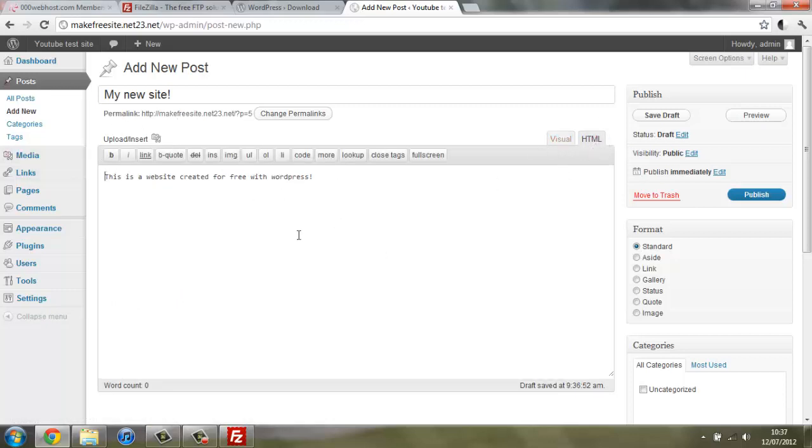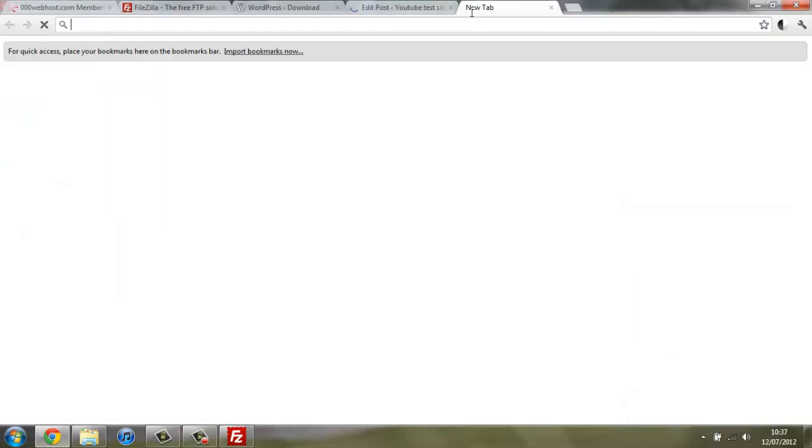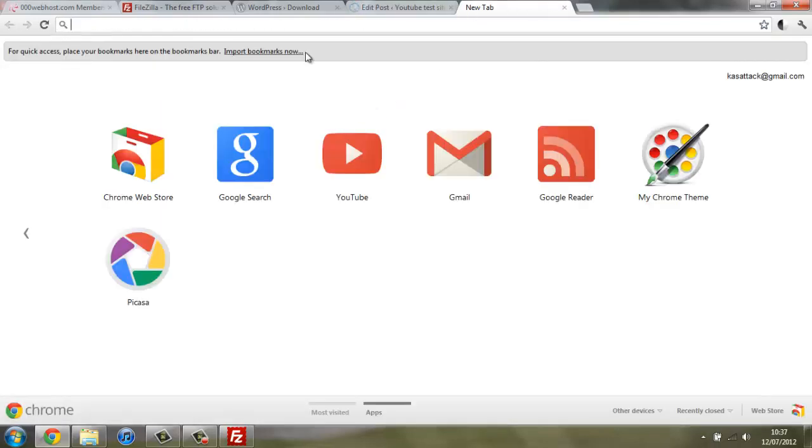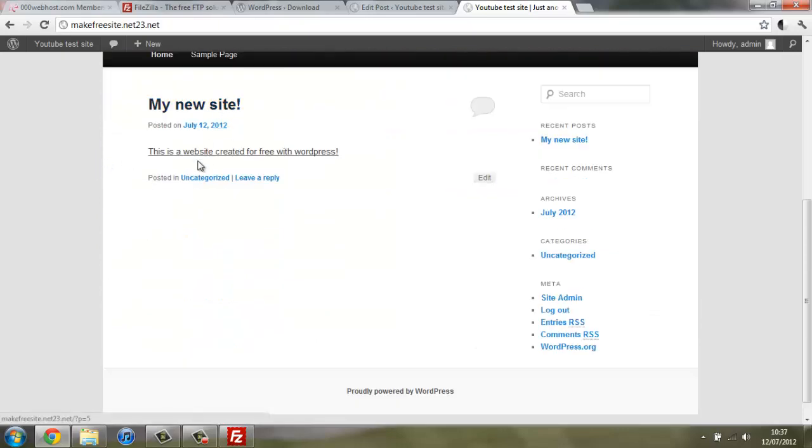So if we say wanted to underline it, and you can do HTML tags, and then we can press publish, and if we go to our website, we've got a default theme and our first post here.